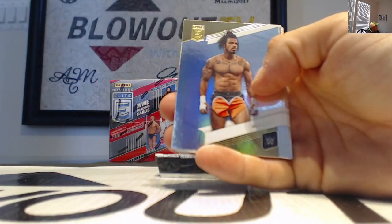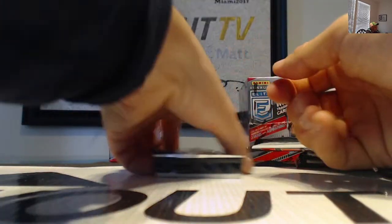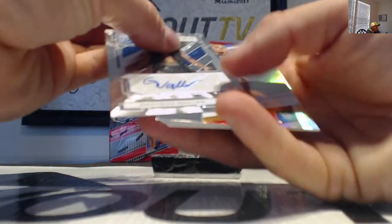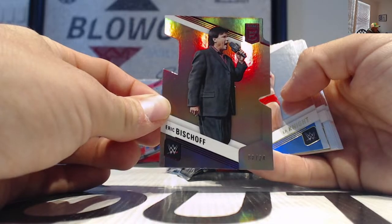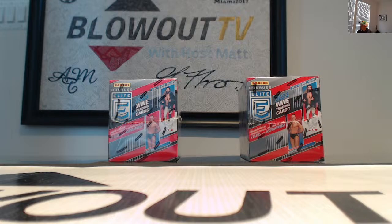Rikishi and Solo Sikoa, family lineage. Rick Boogs. Elite deck, so this is Bianca Blair. And an autograph of Grayson Waller, new breed. That is unnumbered. In the final pack, we have a die cut of Eric Bischoff. That's 8 of 24, gold die cut. Okay, so another gold die cut form this time. Gold box number 1.